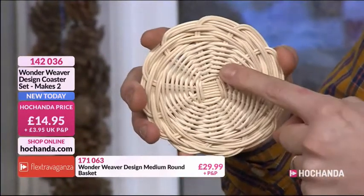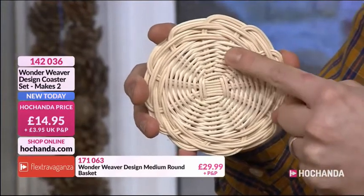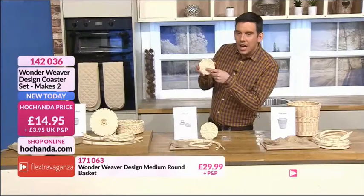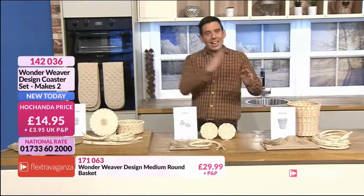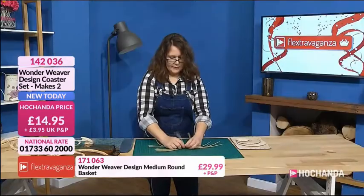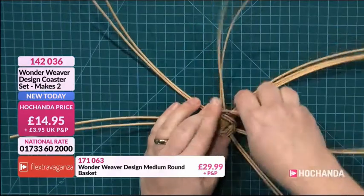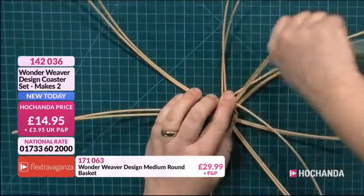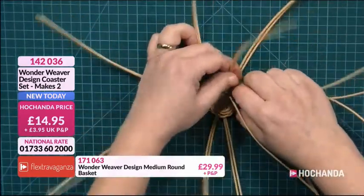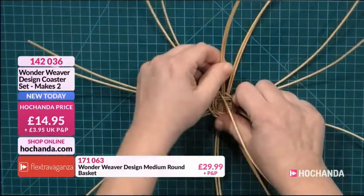I don't know which way is easier to see. As you see these spokes that go all the way up and around, that's what we're currently weaving around at the moment. So you get that in and out, in and out, in and out. Yes. I like it. So it's like a swirl. It's a spiral way to weave. So we're nearly finished with the third row. I just pull this too tight.